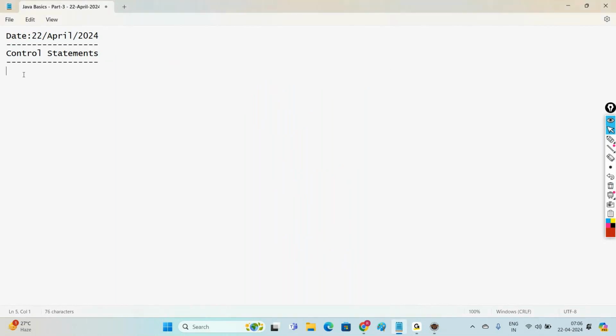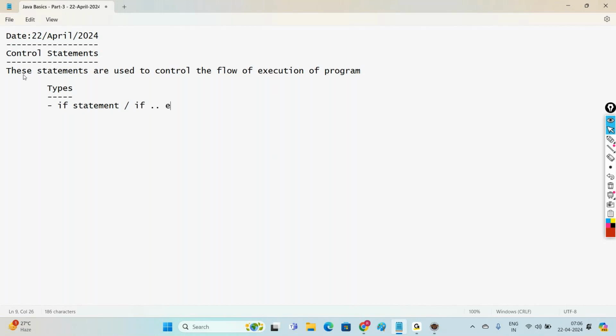So you can say these statements are used to control the flow of execution of the program. We have some types like if statement, or if else statement, while loop, do while loop, for loop, break and continue, right?